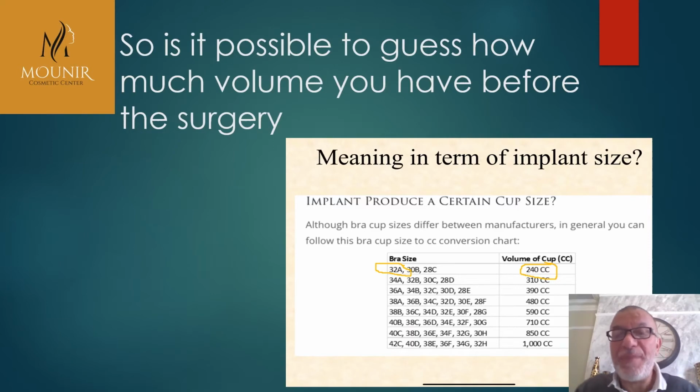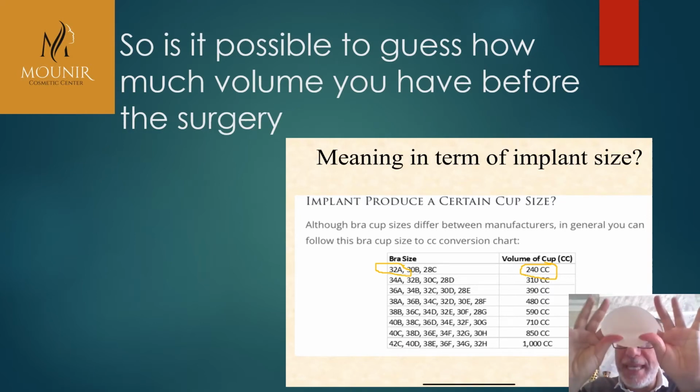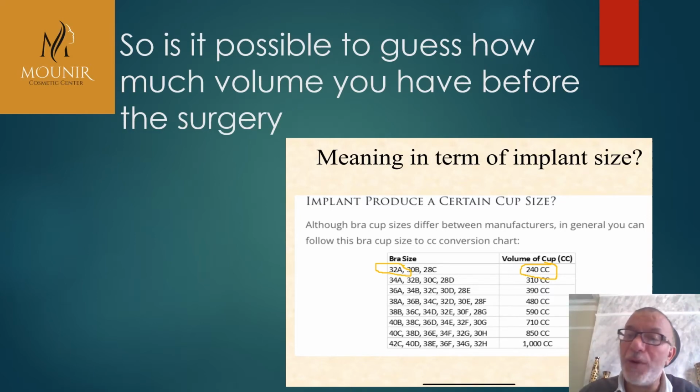And so on. What I would like to explain to you, and this point is very important, is that implants don't come in A cup or B cup or C cup. It doesn't work that way. Implants come in cc. They are filled with volume, in milliliters or cc. So there is an implant which is 200 cc, 220, 240. They go up by 20 cc or 30 cc, bigger and fuller. So as you know, the volume of your breast, what you already have, plus the size of the implant, combined together, will give me a full cup size.